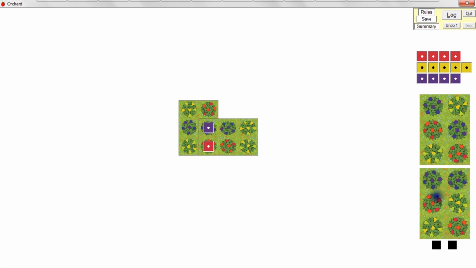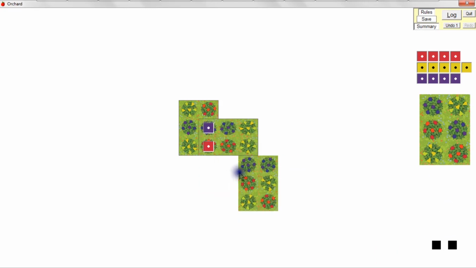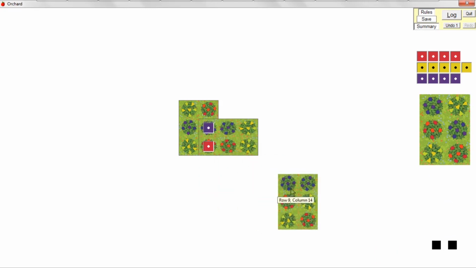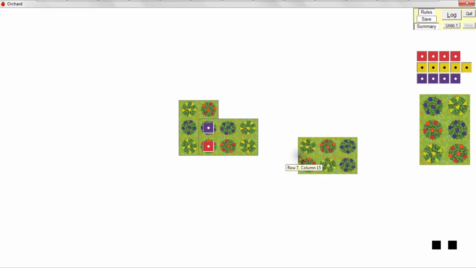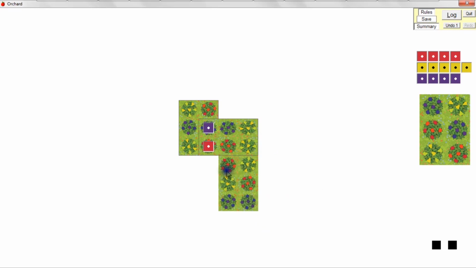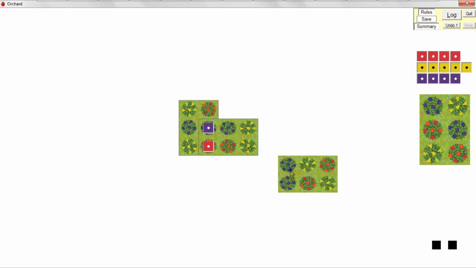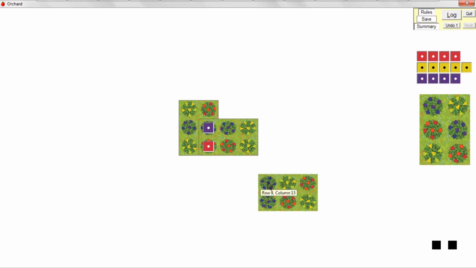There's blue, red, blue, yellow. So that's going to, if I try to place that here, I'm not going to be able to match the yellow, so that's not good. Really want to try to get these dice bumped up to three. Nothing there. No red.